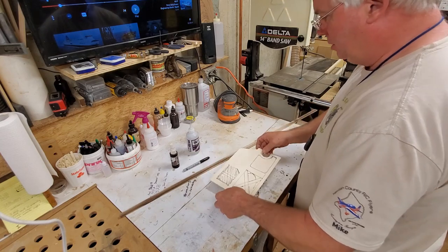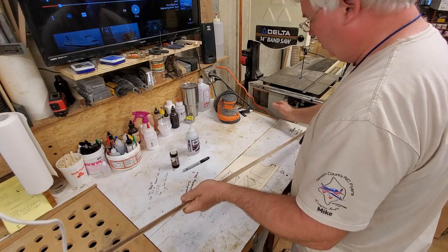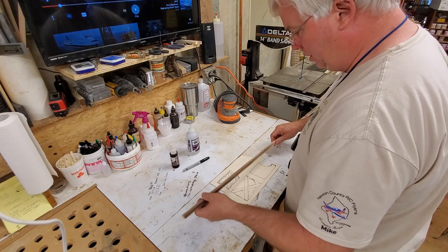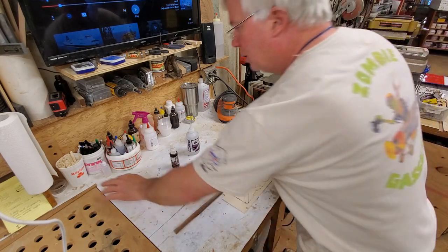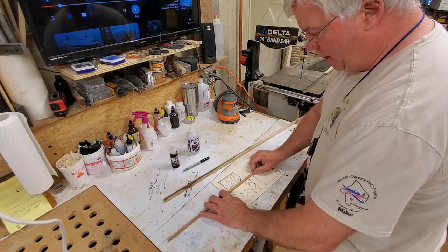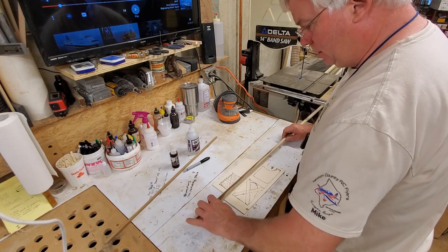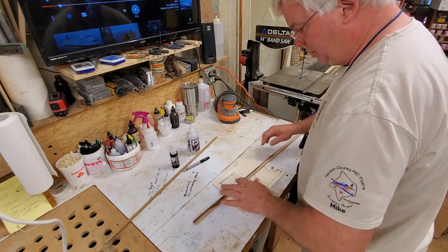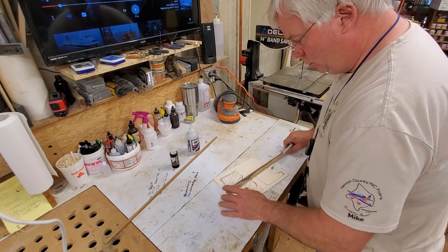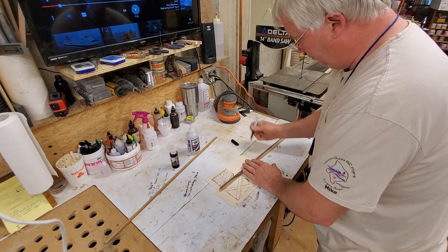This is the template that we just made, and this is just a piece of hardwood stick. It doesn't matter what it's made out of. I just ran this from a piece of scrap walnut. And it doesn't really matter how large it is. It can be a larger piece or a smaller piece. The bearing on the router flush bit is going to ride against this. It's just convenient for me to use this larger piece because it kills two birds with one stone for this piece too. So we will just real roughly cut this out.